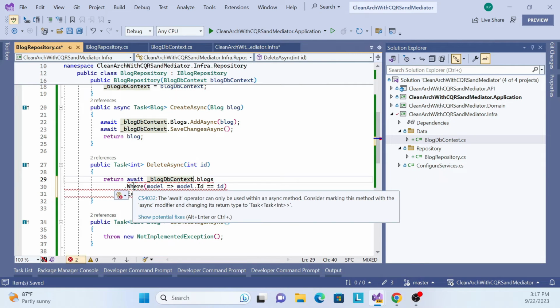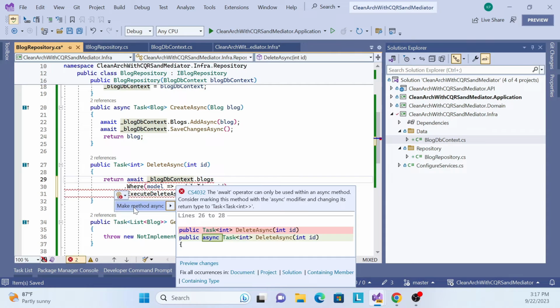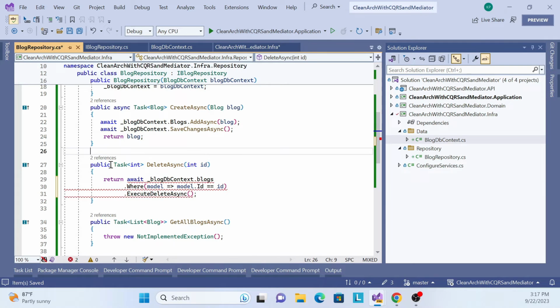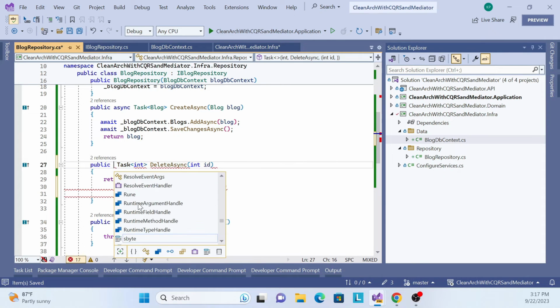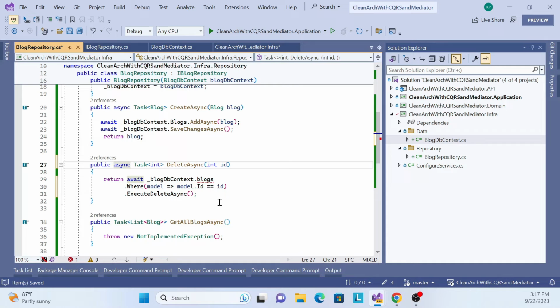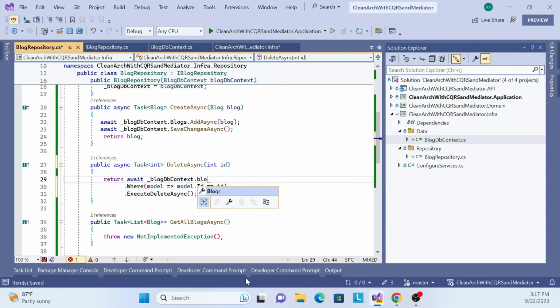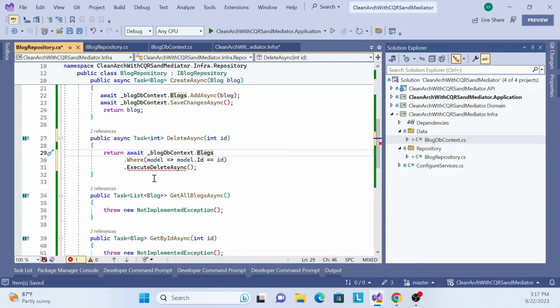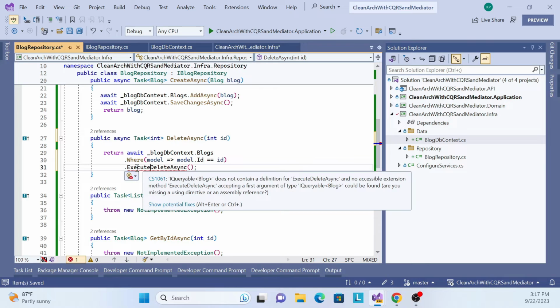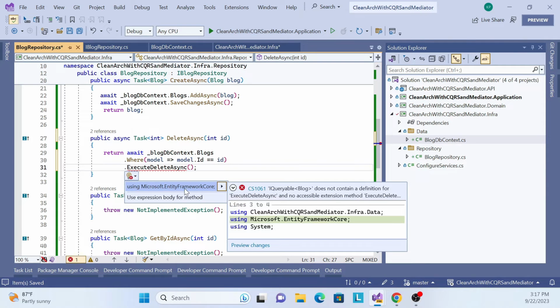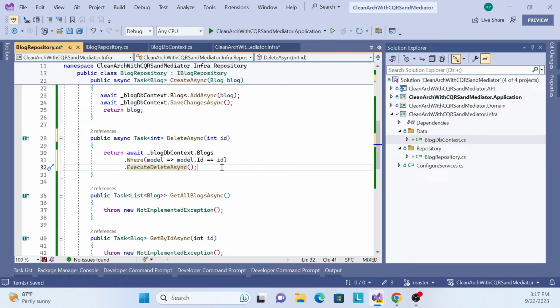Okay, and we also see they require some async methods. So let me put in the async method, and there is a finally, which is not the right name. So DeleteBlogs. Okay, see, and also there's an ExecuteDelete method. It is inside of the EntityFrameworkCore, so let me bring in that namespace. Okay, this is done. Delete is also done.